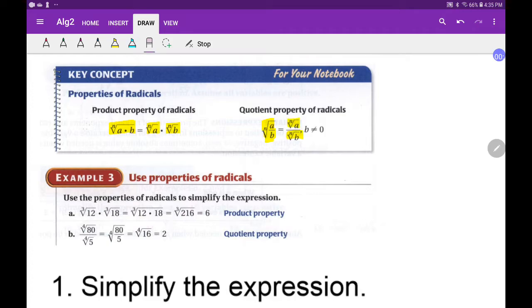So that's nice to know. There's quite a bit of power in being able to do that, split those up. I can put them together. If they're split up, I can put them together as one, and sometimes it makes it much easier to come up with a nice answer. So that's good. Same thing happens with the fraction.